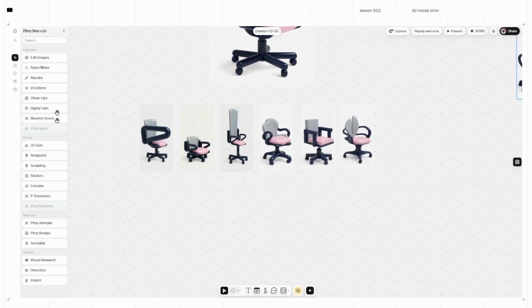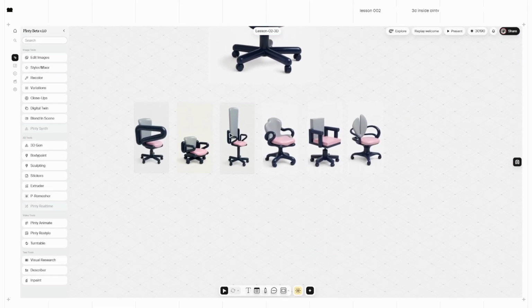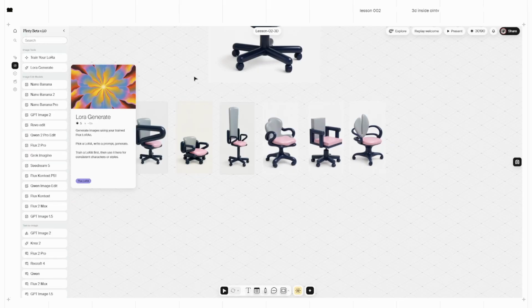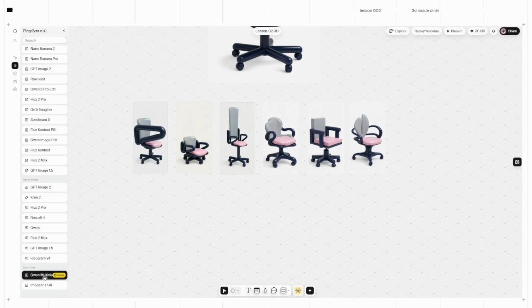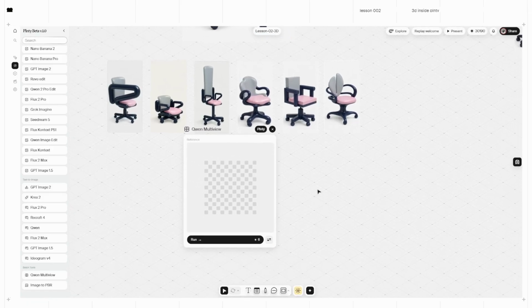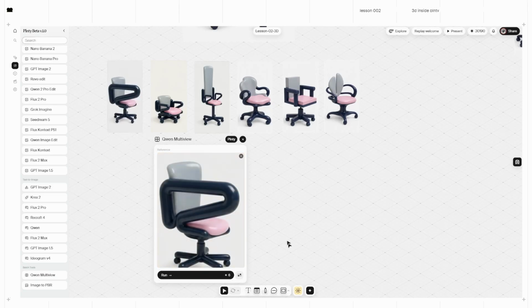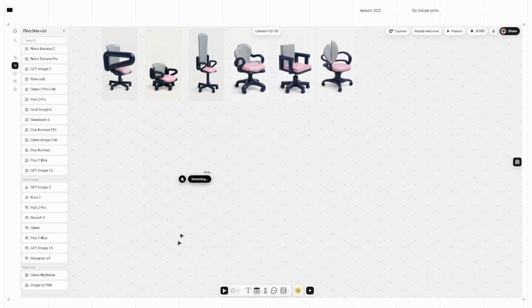Next, I want to show you something just a moment before we jump into the 3D generators. So I can go to the image tools and I can scroll to the bottom and take Qwen Multiview. And if I just take Qwen Multiview with one of the chairs that perhaps doesn't have the perfect angle, I can maybe try to find an angle that is more appealing. So I can take this one and I can run it with Qwen Multiview.